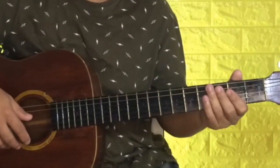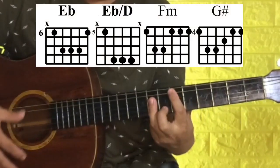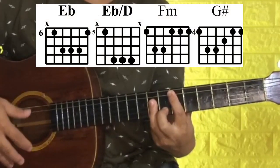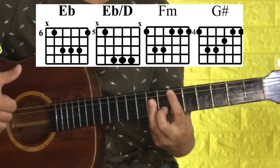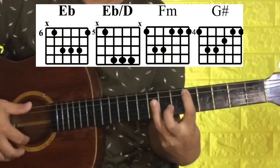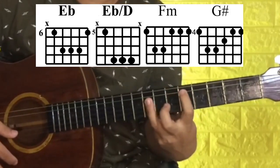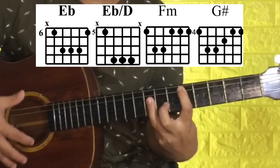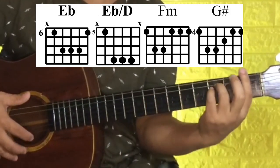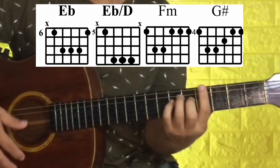So, let's start with the intro. In the intro, the first chord is E-flat. Then the next is an E-flat chord, and the bass is D. So from E-flat, you also slide to D. Then next is F minor, then G.